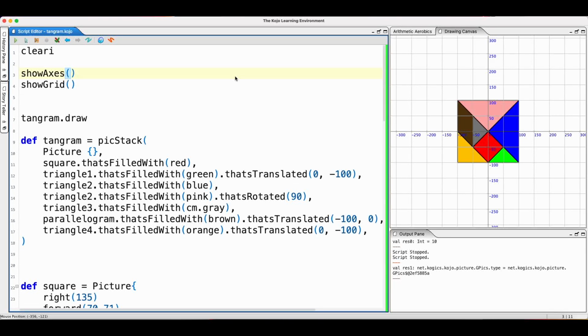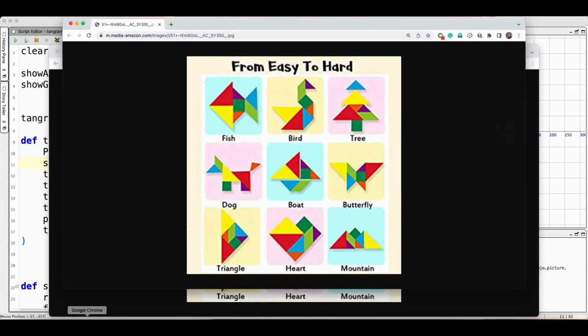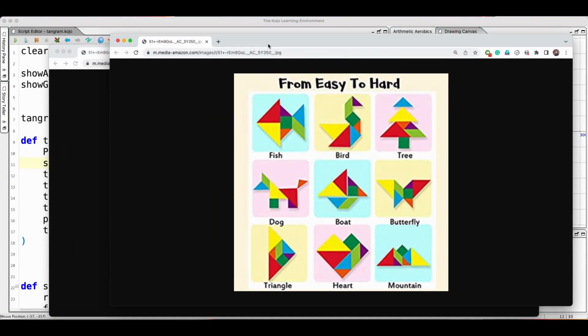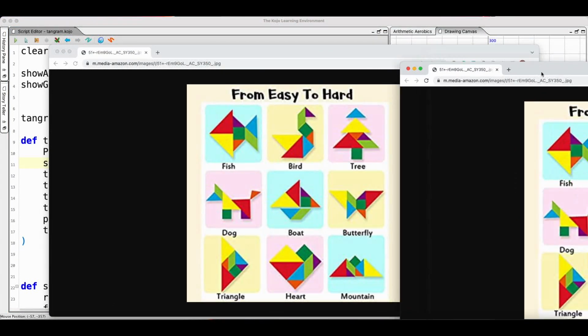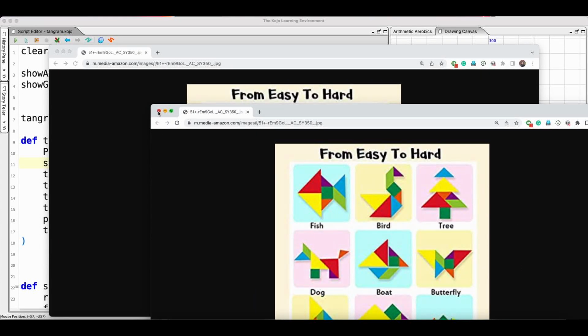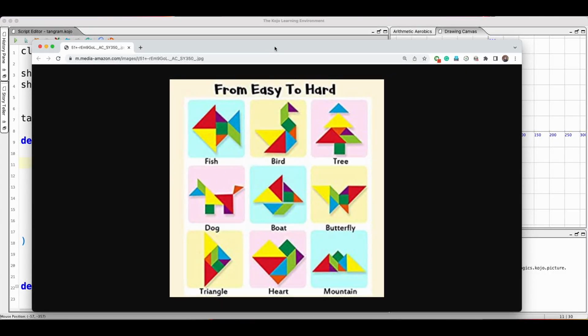Now here is what we need to do. Okay? Individually, we need to build some shape. So how will we do one? Can I have one? Or I think I can. So which one should we do?